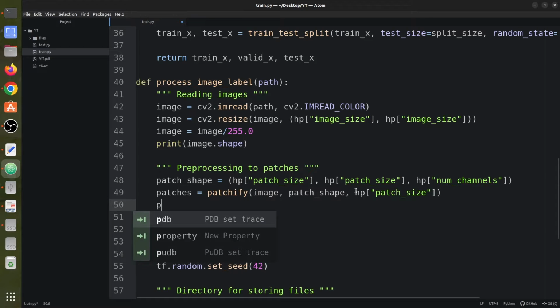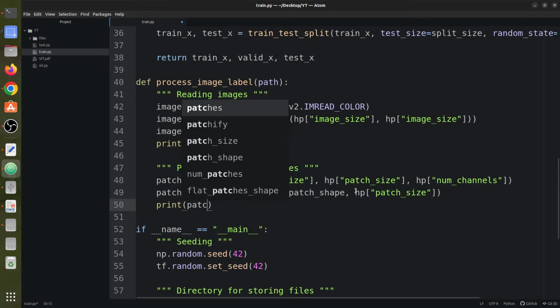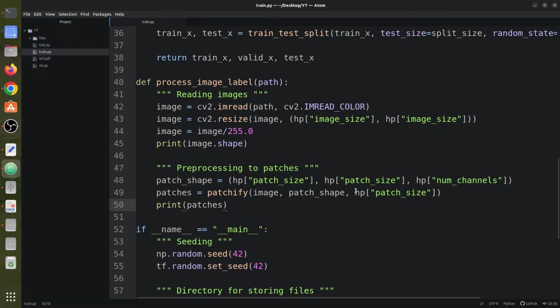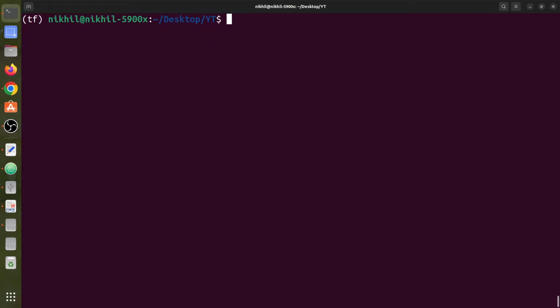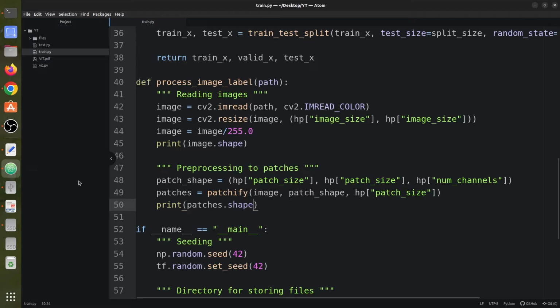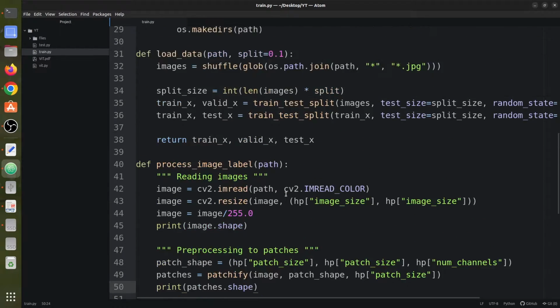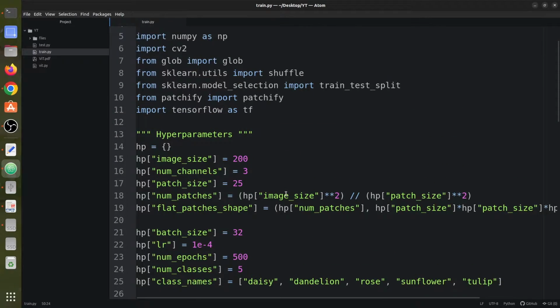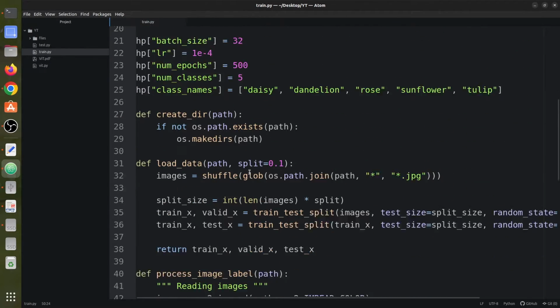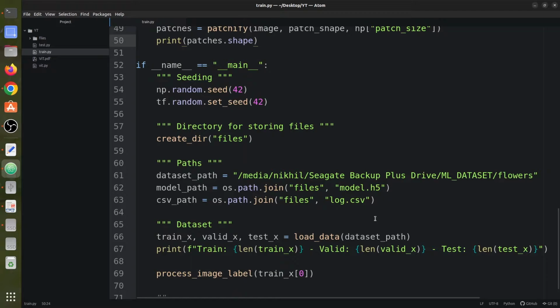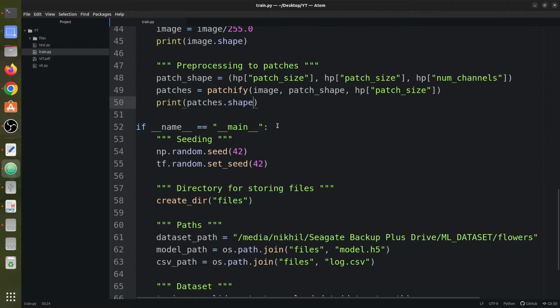So now I'll print the patches. Here I'm going to print the shape. If we remember, how many patches do we have? If we go above, I remember it's 64. Not written here, but it's 64.